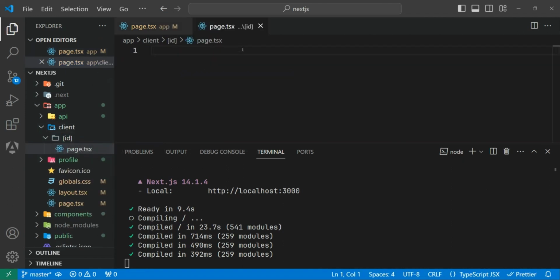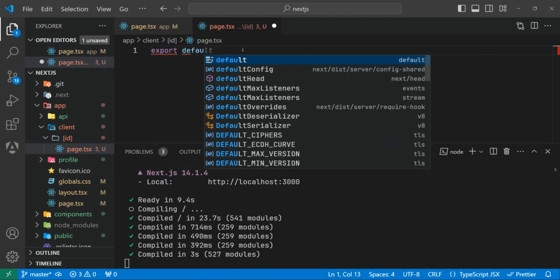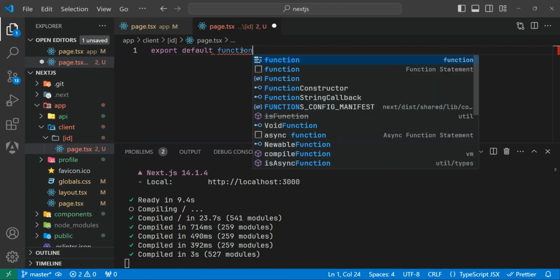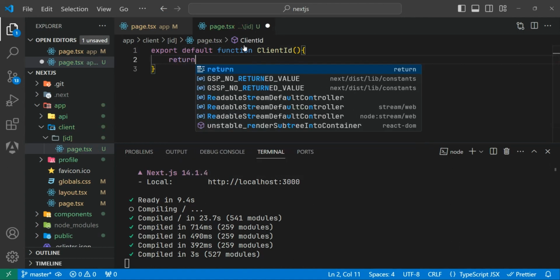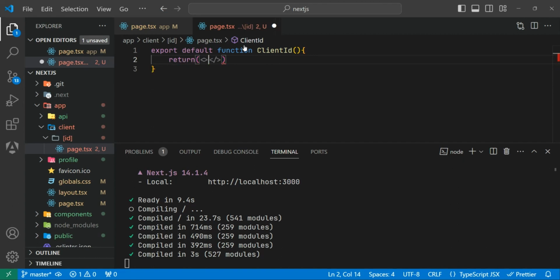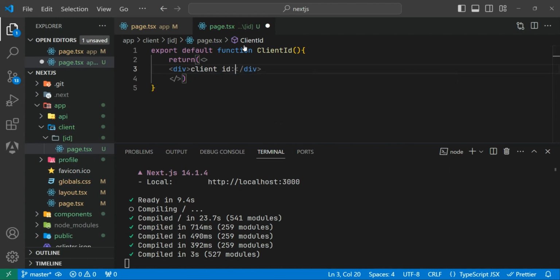Now let's create our function, export default function. Let's say ClientID, and let's give return a div of client ID, and let's give the ID.